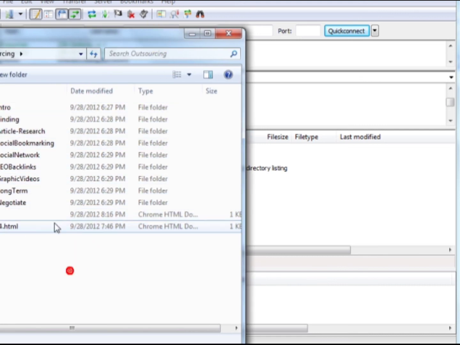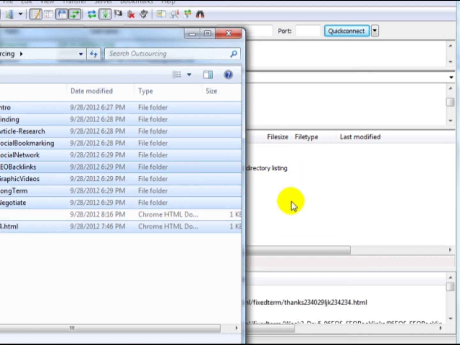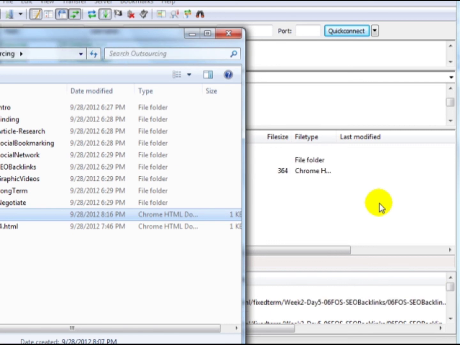Now, I'm not going to be uploading the index.html file simply because I want to show you how to get your URLs to your content really quick. If you upload the index.html file, then people are going to see your sales page. So I'm going to select everything, hold Control, select that, and then I'm going to drag and drop everything into here.